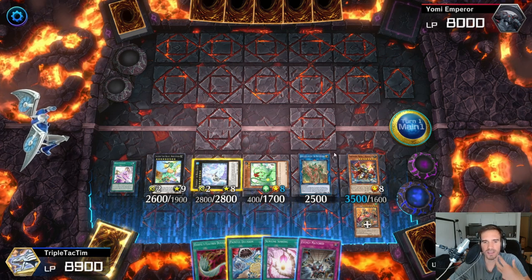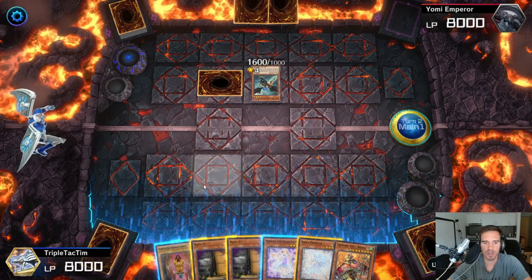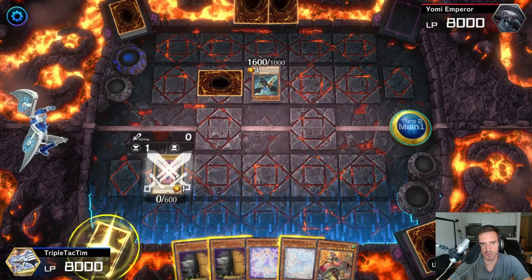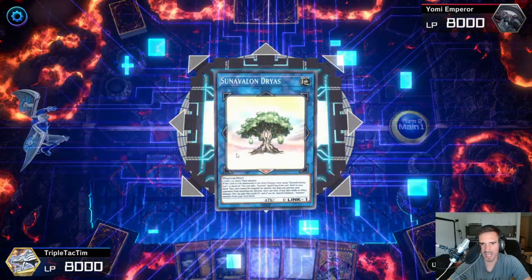Let me now, in the end, show you how you can kill your opponent on turn 2. I have now let my opponent do his thing, and now I will show you how you can kill your opponent on turn 2 with only the Sunseed Genius Loci. Summon the Loci, then you activate your Dryas. So this is the easiest way to kill your opponent, but you won't always be able to.